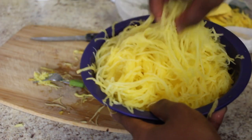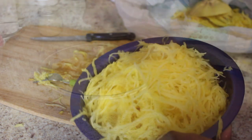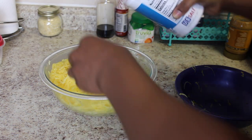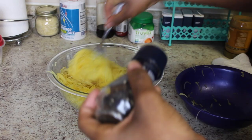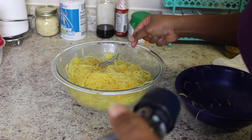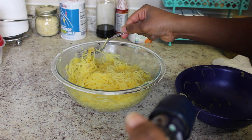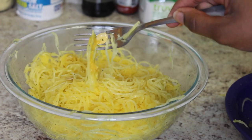All right, we are done. I'm gonna transfer this to a bigger bowl and salt this spaghetti noodles. All right, let's season this bad boy on up. Let's put some pepper. Ooh, there you are. I see you. Y'all, that's the only negative about spaghetti squash. I am not the perfect one at getting seeds out. Nobody invited you. Now it's finally time to make our sauce.